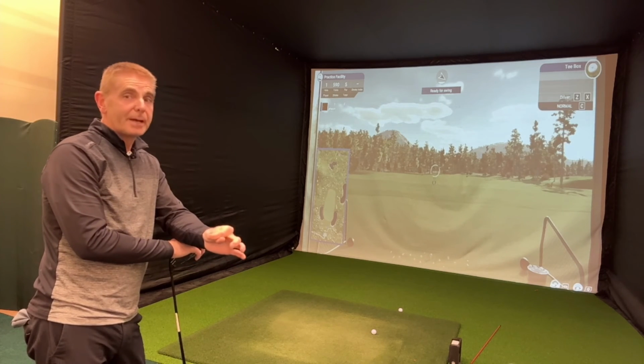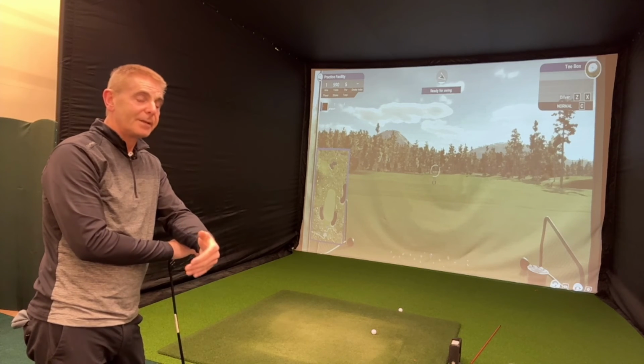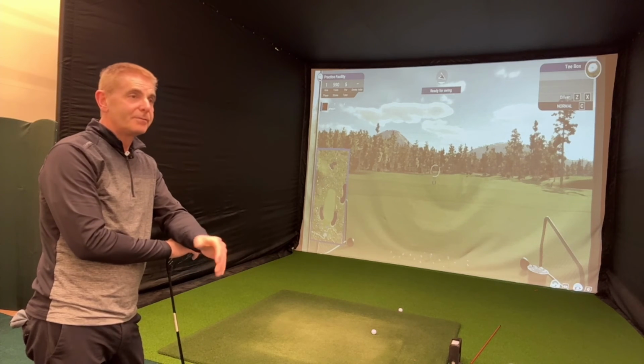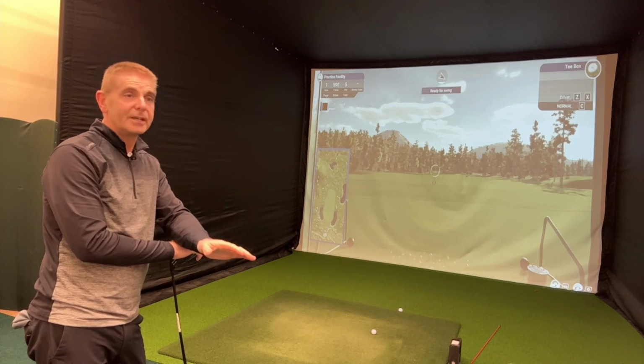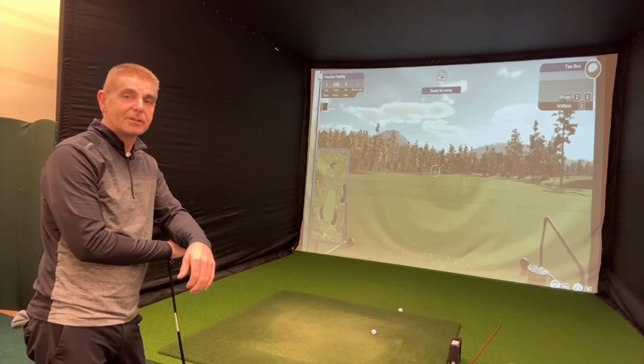So if you want to talk to me about that, I know that seems a bit highbrow, today's thing, dynamic loft, but actually dynamic loft is in every single shot you'll ever hit. Whether it's a chip and run, a putt, or a good drive, the loft you deliver into the ball will be one of the crucial factors of how that shot turns out.